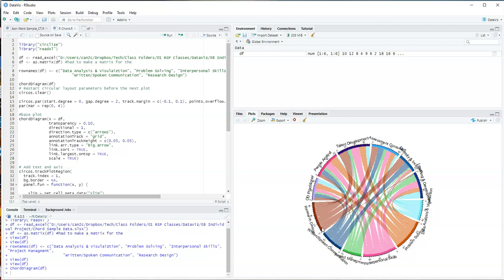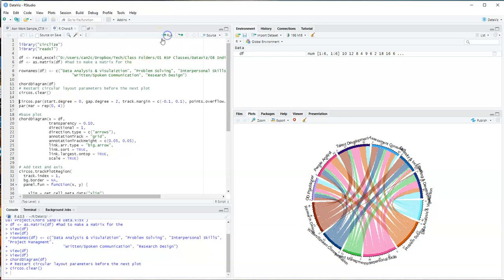I was going to say, part of the beginning of this was getting the data together to try to figure out what it should look like, but you see that actually didn't end up being very difficult. But I'm going to go ahead and use this circos.clear function, which is also part of the Circlize package. And this resets my plot area back to its default so I can make another plot. If I didn't, it would just build on top of this one visualization, which I'm getting ready to do next. So like I said, I didn't find this very useful.